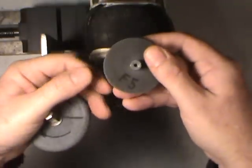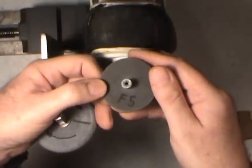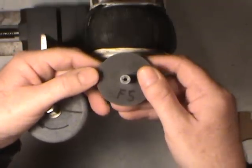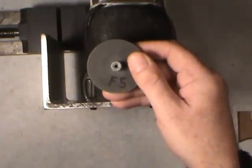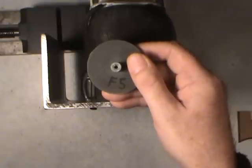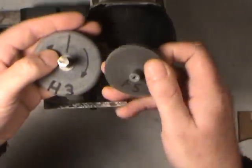So if I'm not using the drill press for drilling or anything, I'll just leave the last stone I ground skates with. So if I come up to my drill press and I need to sharpen hockey skates and I see my F5 grindstone sitting in there, I'll say, oh, I better change that. I sure don't want that grind in my hockey skates. I'll be falling and not being able to stop. So there's the difference. This one's a bit coarse.